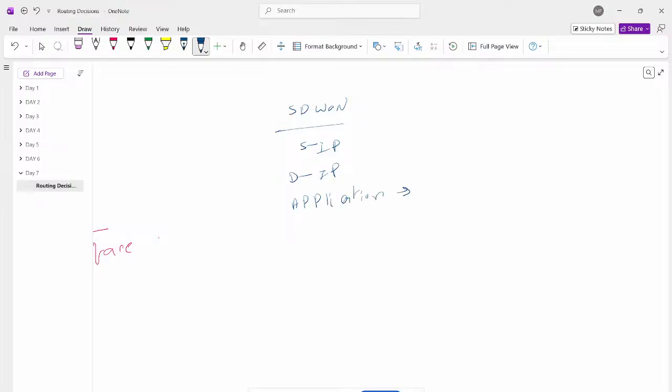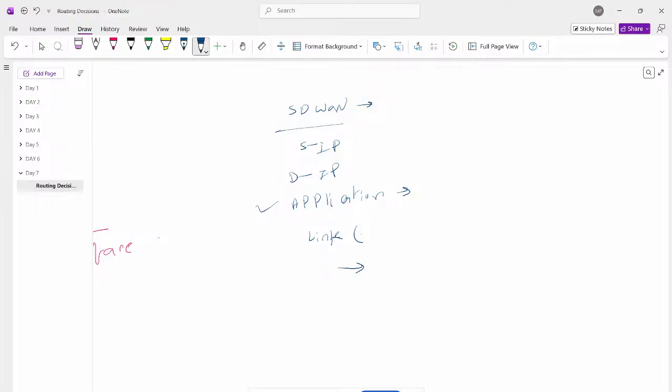If the application is Microsoft Office 365, YouTube, or you are going to any other application, cloud, whatever you are going, we can check anything in a SD-WAN rule. Apart from this, we can check link utilization or link capacity, how much latency, how much jitter is there in the link and all. We can check all these things with the SD-WAN rule. Then based on our rule, the traffic would be going to our exit interface or a gateway.